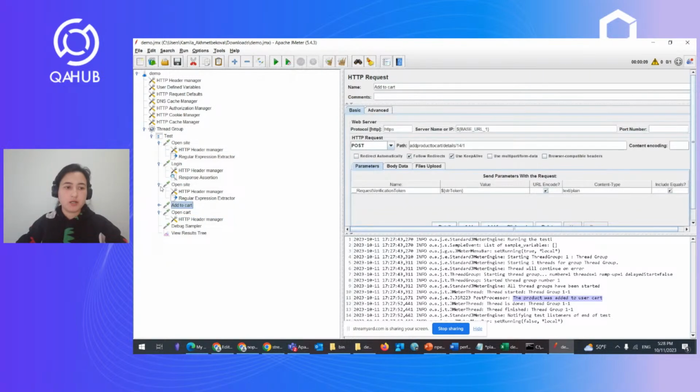And now it's time to customize our test a bit more, with sending data from CSV files.